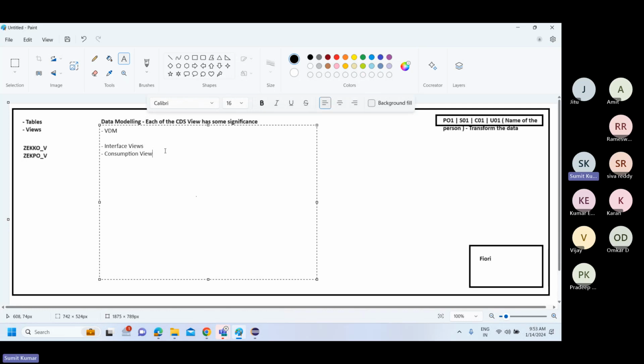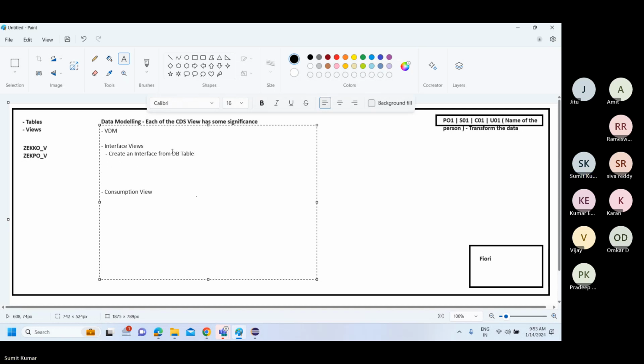When I say interface view, the name is quite simple, right? The purpose of this is to create an interface from a DB table. So I'll be reading the data from my database table and converting it into something that can finally be consumed on my consumption view layer.